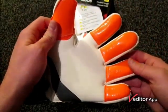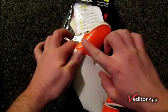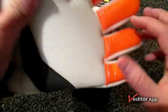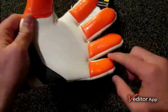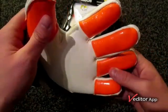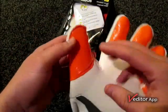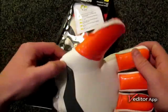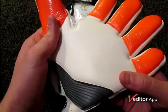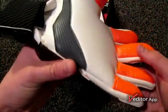Looking at the palm, these have the NovaZone Tech as described by Adidas — that's the orange latex here. It's just got a film on it, so when you first get them you've got to peel off this plastic film. This is the NovaZone Touch latex, so it's a stickier latex. Apparently they spoke to Adidas and goalkeepers and they suggested the key areas — such as the ends of the fingers — had to have the best grip possible, so they've gone for their highest level latex on each finger. In the middle I believe it's still quite a high-end, high-grade latex. I'm not 100% sure what the official name for that is — it might be like a Nova latex or just a soft latex.